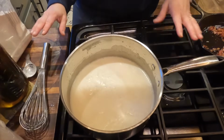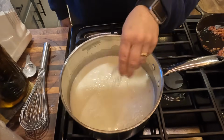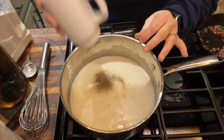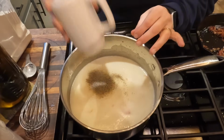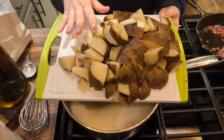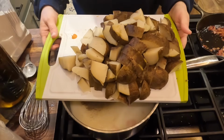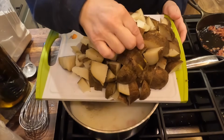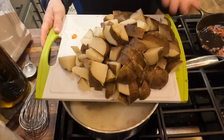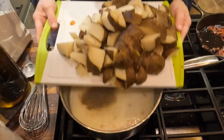I'm going to add some chopped carrots, 1 tablespoon of salt, and about 2 teaspoons of black pepper. I've also chopped up our leftover baked potatoes that we had a couple of nights ago. I'm going to go ahead and put these in the soup as well. I left the skins on just to add a little bit of nutritional value, but if you want to take them off, they're super simple and easy just to peel off.